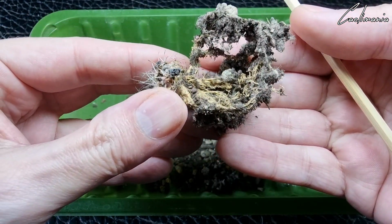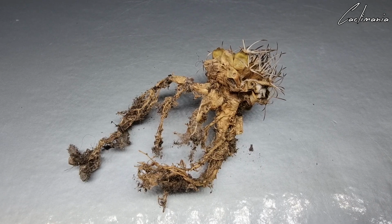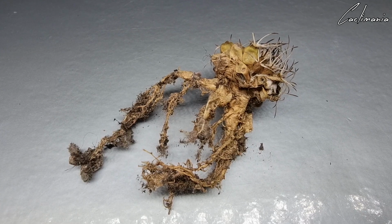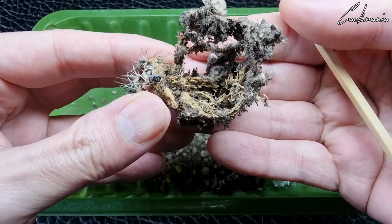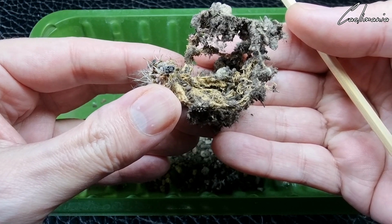Bit of a shame, but like I said, it's not all nice growth and flowers when it comes to cacti and succulents. Plants do develop issues or can suddenly die, and sometimes you don't always know why. With the Turbinicarpus, it was definitely desiccation. Not enough moisture to sustain itself. The euphorbia looked like it was the same thing, but like I said, that plant was never happy not long after I got it.